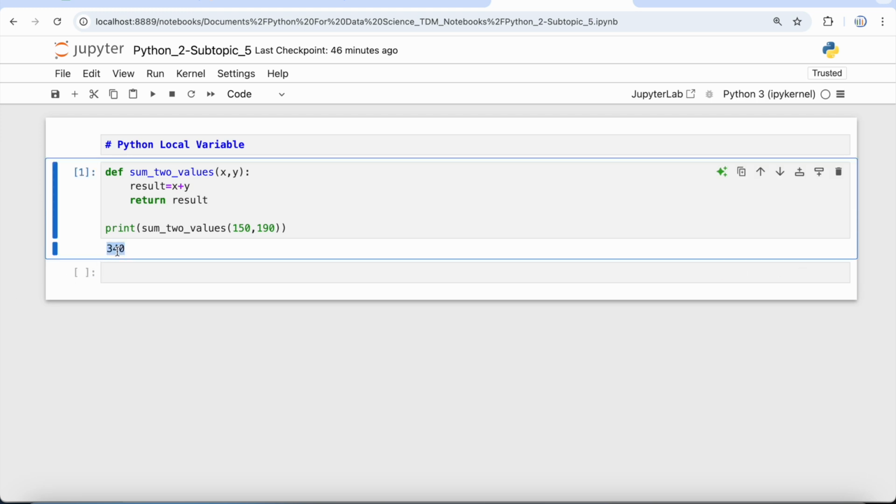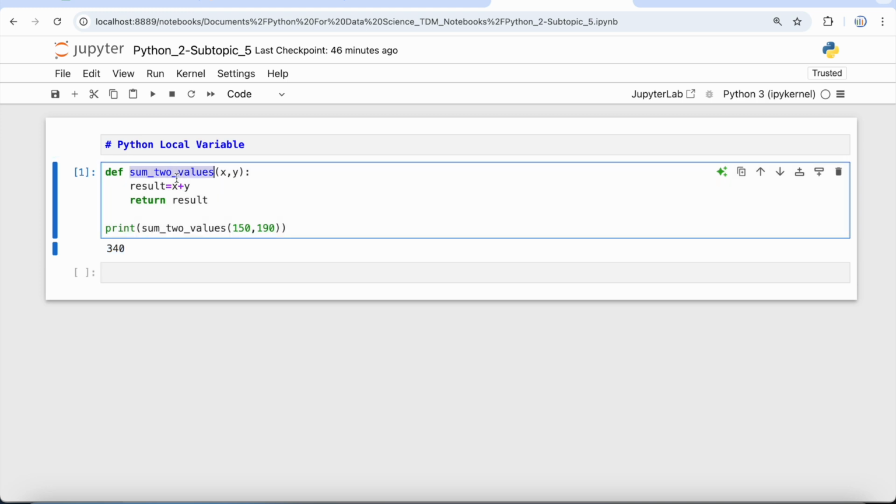In this example we have declared a function named sum_two_values and assigned a few variables within our function, which are x and y. These variables will be referred to as local variables, which have scope only inside this function. If we try to use them outside the function, then we'll get an error.